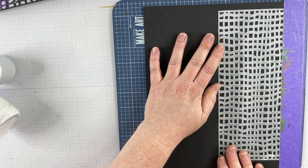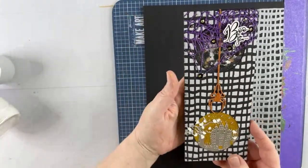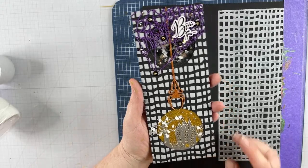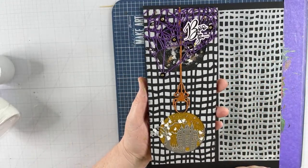Okay, guys, so welcome Facebookers. We are starting our second card today. It is this Halloween card. And the first thing we're going to do is we're going to create this fun matte gray paper glaze background.